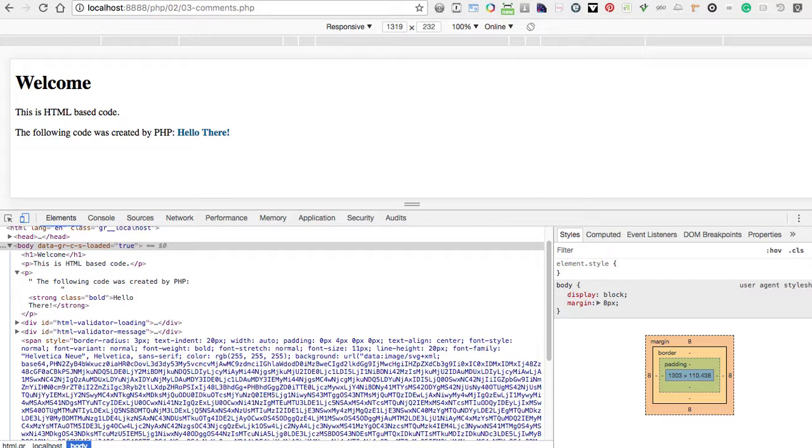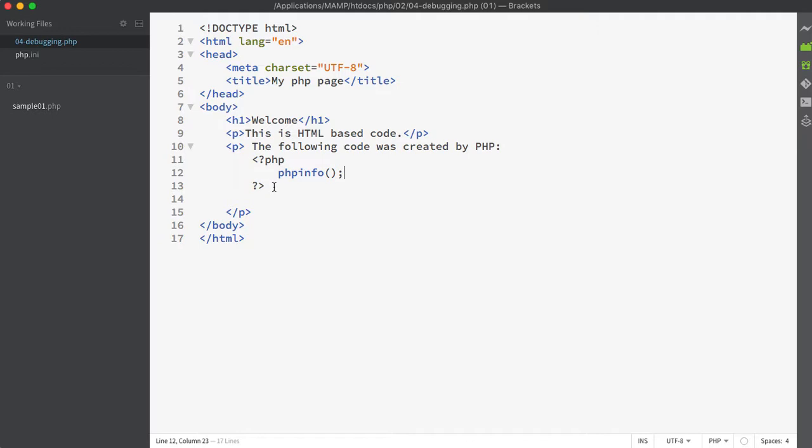Another common mistake that beginners make is they don't fully read or trust the error that PHP reports. So I just showed you how it gave me that error message. I might come to my file and just be so committed that there was an issue on line 13 that I might neglect to look around line 13 because maybe the problem is in that general area. So even though the messages often seem like they're kind of cryptic and perhaps meaningless, don't ignore them. There's a problem and you need to look at that error message and try to figure out what's going on and look around the error message.